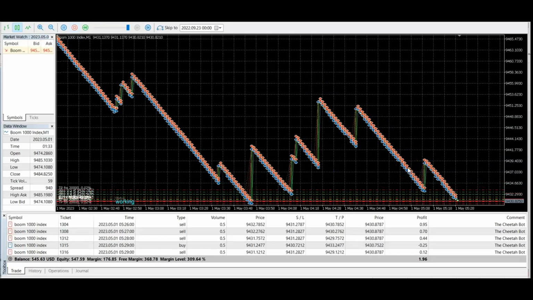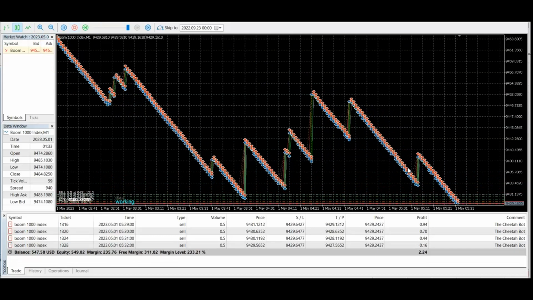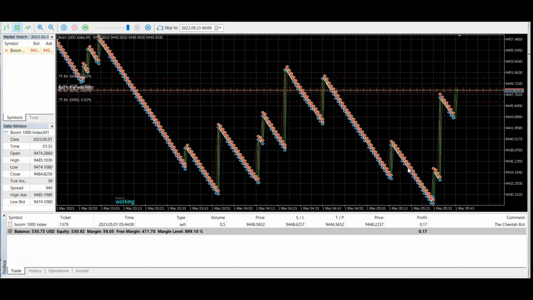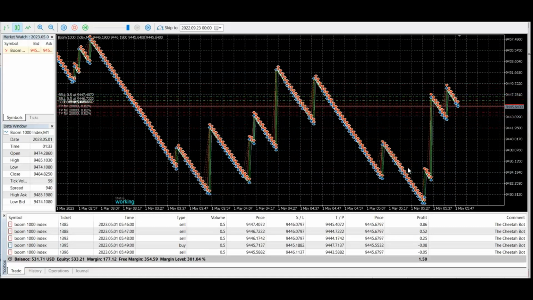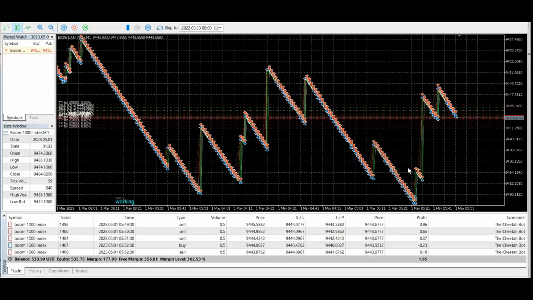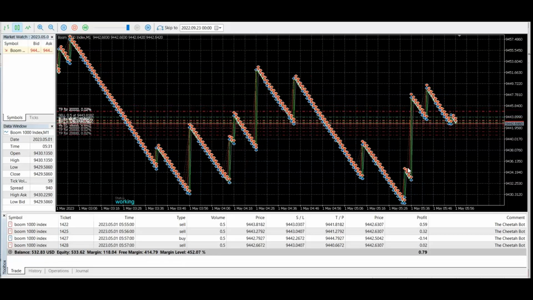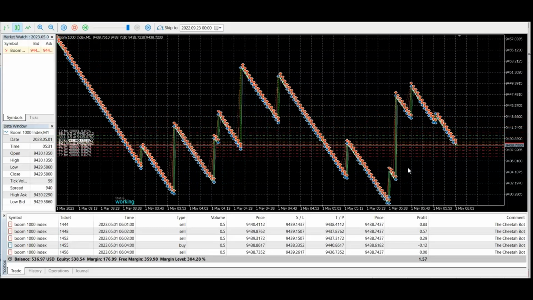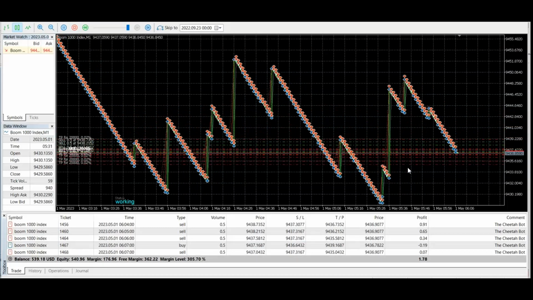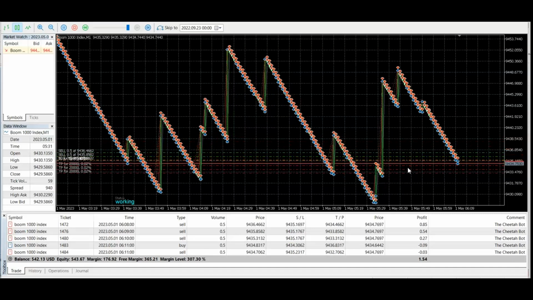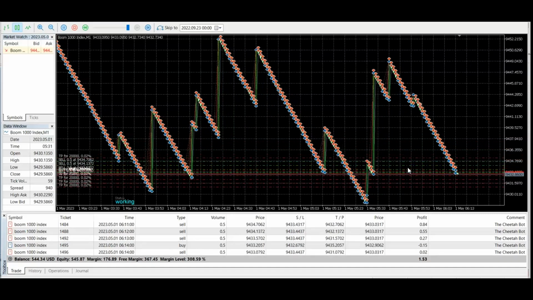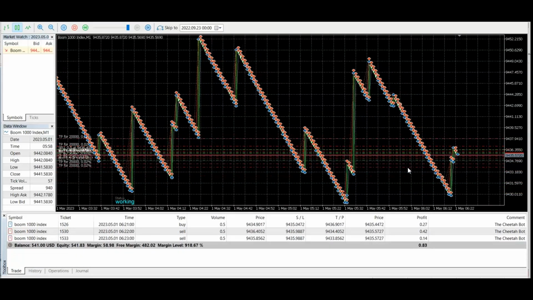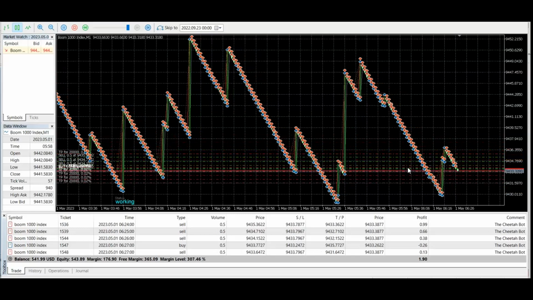Another piece of advice I could give anyone who's using this EA is to check the trend first, check where the trend is going. If the trend is a downtrend, then simply turn on the EA on Boom. If the trend is an uptrend on Crash, then simply turn on the EA on Crash only. That's going to help you make more profits as the market goes further down. But still, you can't avoid the spikes. The spikes are always going to be there, and they're always going to hit you and take you 10 steps backwards.